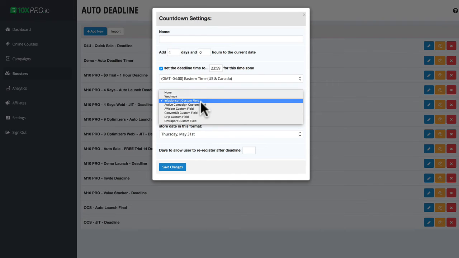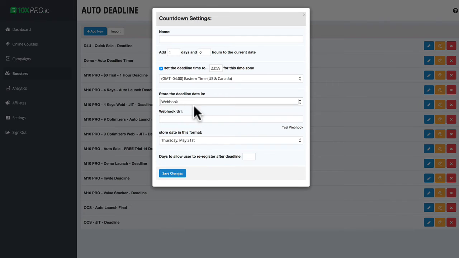If you're using another system such as ActiveCampaign, Aweber, ConvertKit, Drip, Ontraport, you can do it very easily with our deep integration. And if you're not using any of those systems, you can absolutely do it as well with our webhook solution right here. Simply insert your webhook URL, and for example, you could use something like Zapier, and you are up and running.